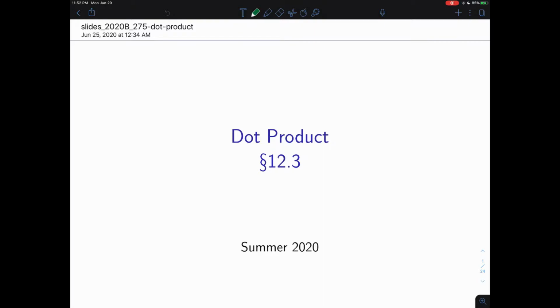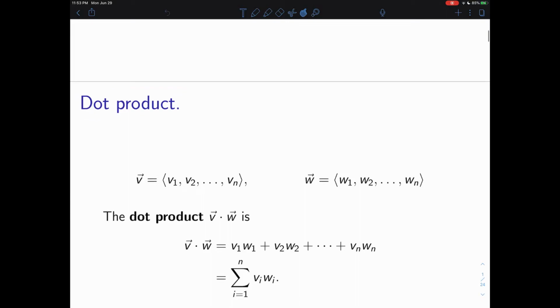Well, it turns out that there are other kinds of multiplication rules. There are two more rules for multiplying vectors together, a vector times a vector. And there are two versions of it. There's the dot product, and later we'll talk about the cross product. And these are a couple of different multiplication rules for vectors. So we're going to start with the dot product, and this is a rule for multiplying vectors together, and we'll see what it is.